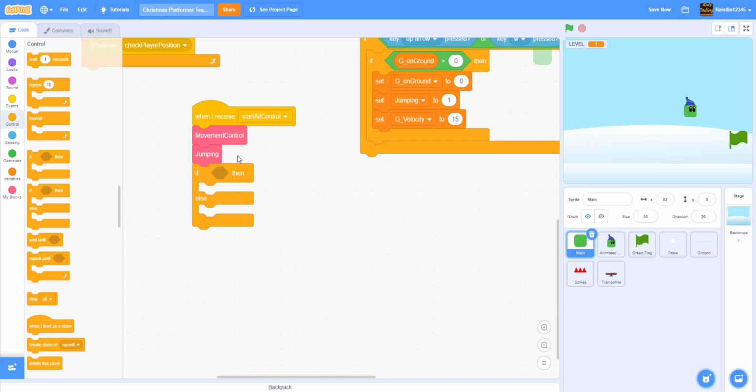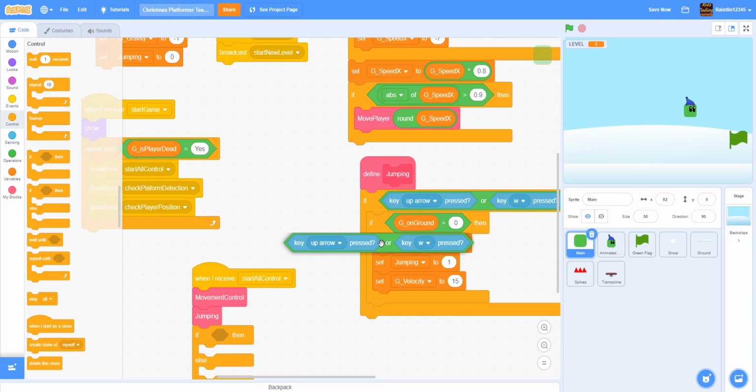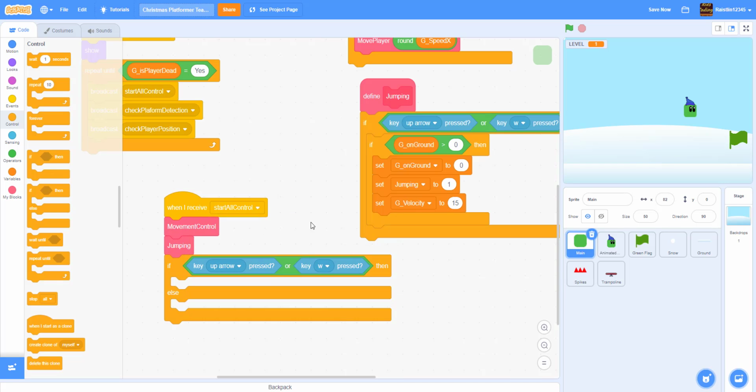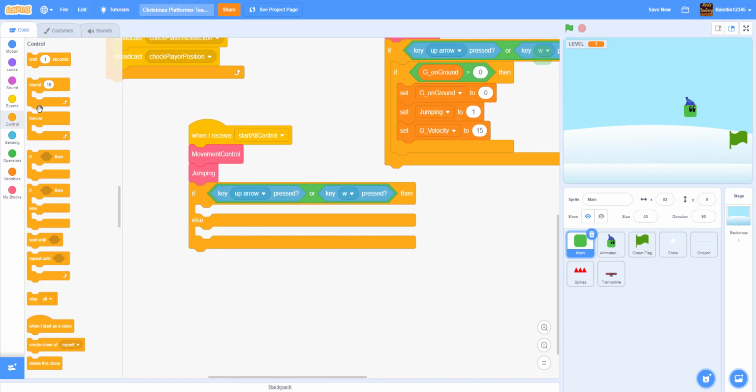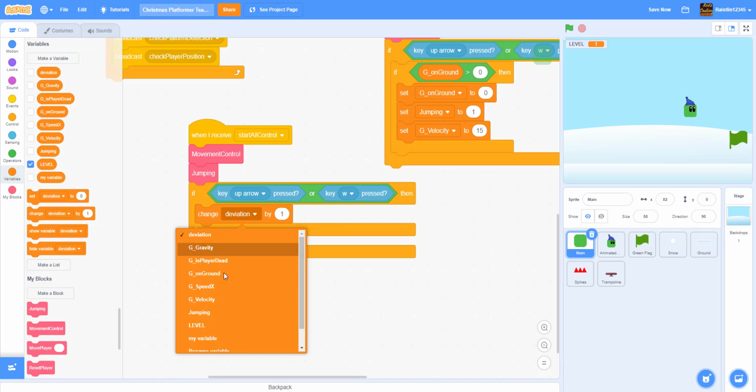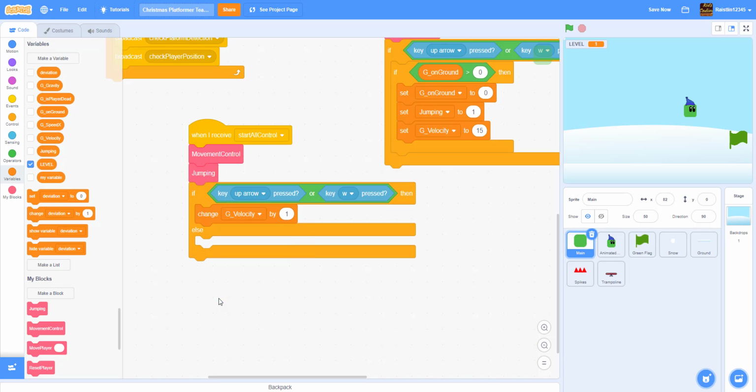So we're gonna get an if else statement, duplicate this code, up arrow or key W. We're gonna put that right here. And then after that, we're gonna go to the variables, and then we're gonna change the G velocity by the G gravity.